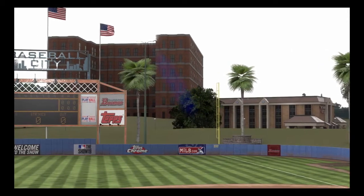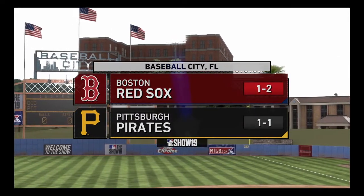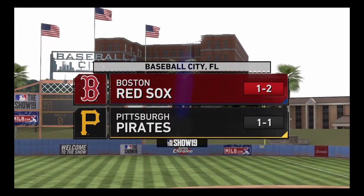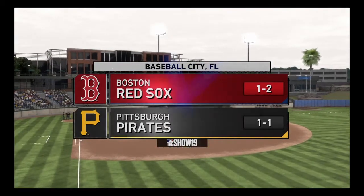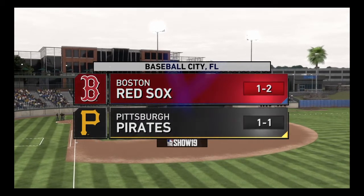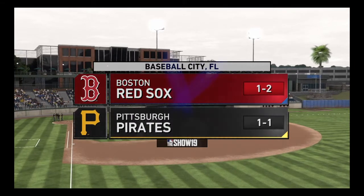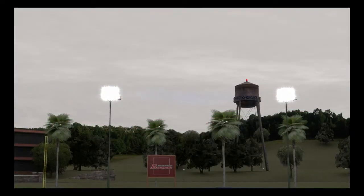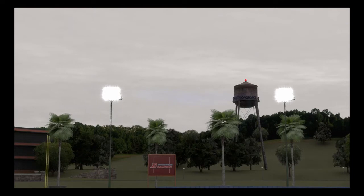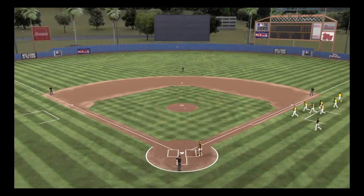MLB The Show's coverage of Major League Baseball is on the air. Today it's Grapefruit League action between the Boston Red Sox and the Pittsburgh Pirates. Hello again, everybody. Welcome to our spring training coverage on MLB Network. Pittsburgh Pirates.